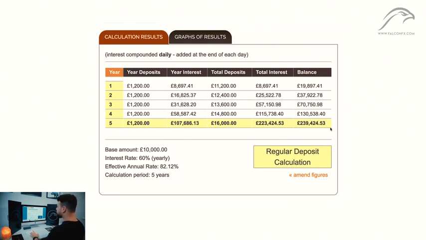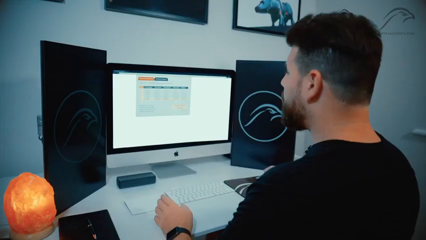But even on small amounts, something that is obtainable for all of us, even if you're working, even if you don't have a very high paid job, you can save up that money and then have that money to invest once you are the asset, once you have the skill. I think that's really important to understand. So those are the figures. I just wanted to go through some brief things there. You can, of course, play around with the figures for yourself. I encourage you to do that on any compound interest calculator.